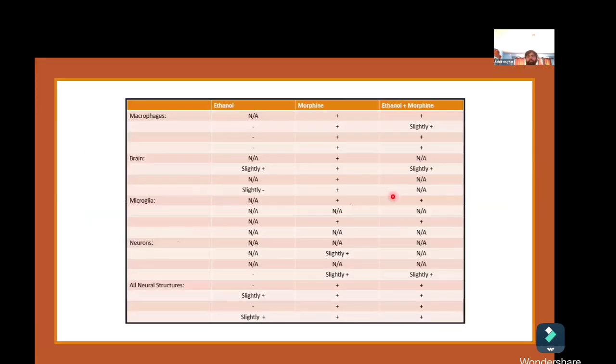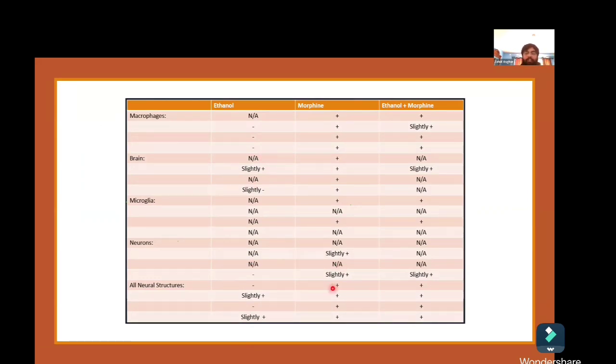So to summarize all of those results, we find that for the most part, ethanol sees either no activity seen or a general trend of predicted inhibition. In a couple of cases, such as in the brain, we see predicted activation. And for all neuronal structures, we see that when we add shortest paths plus one, in that scenario, we do see predicted activation. However, for the most part, I don't think you can conclusively say that it did lead to predicted activation in pentraxin 3.